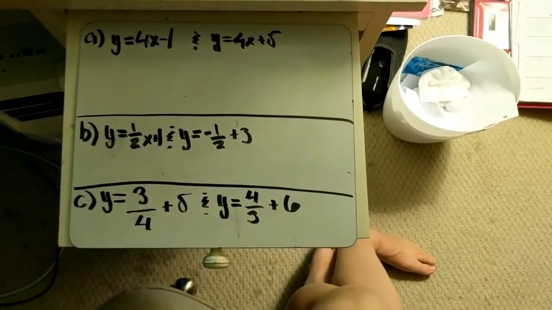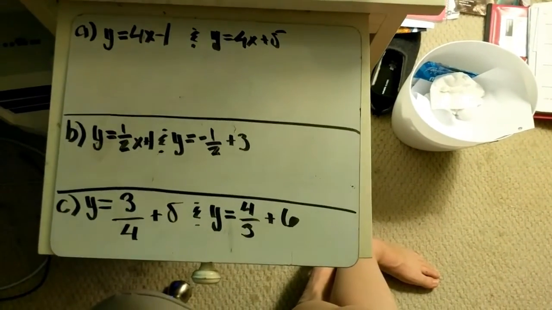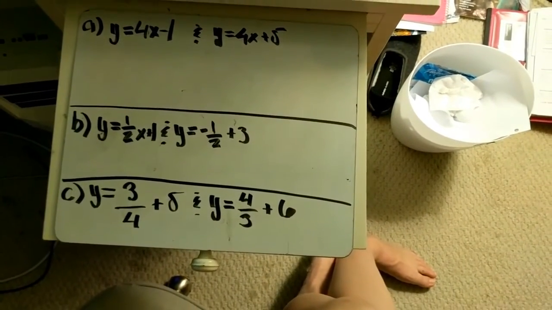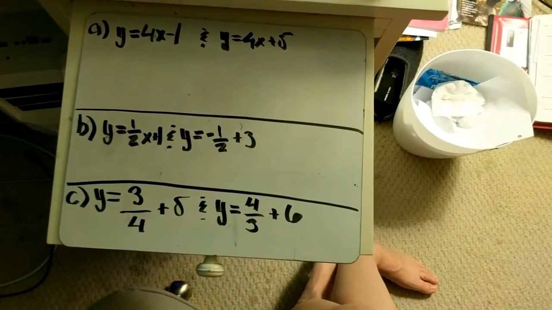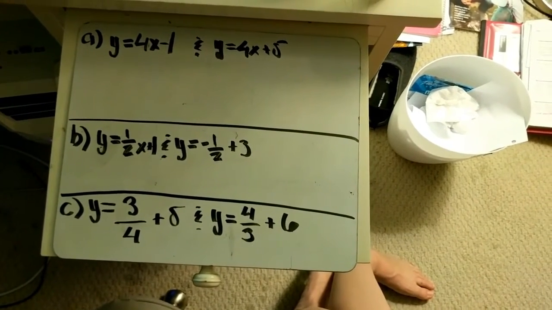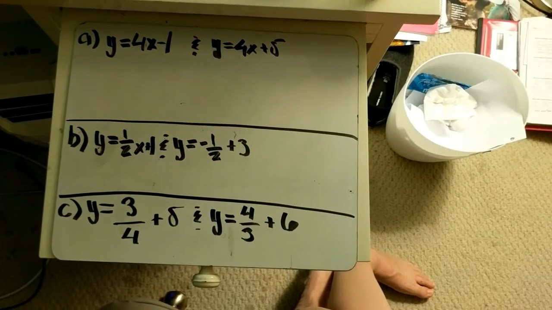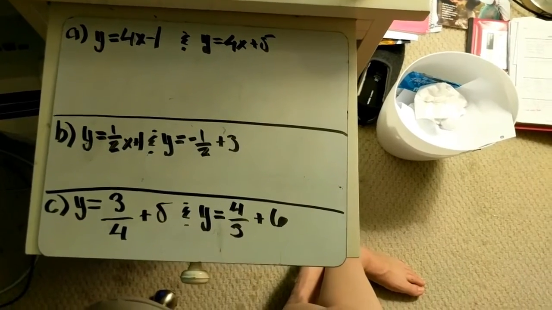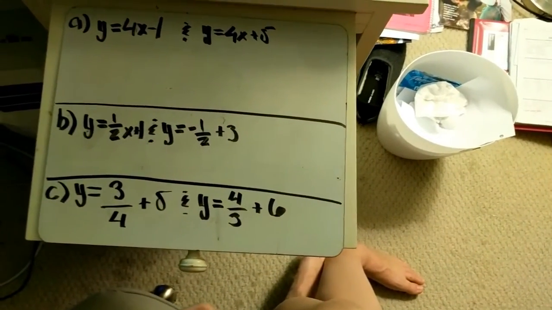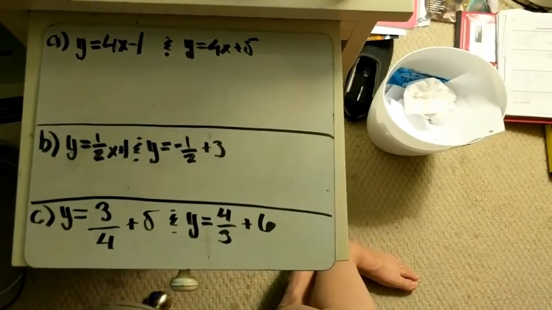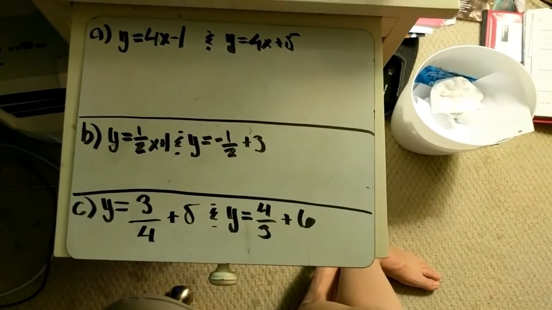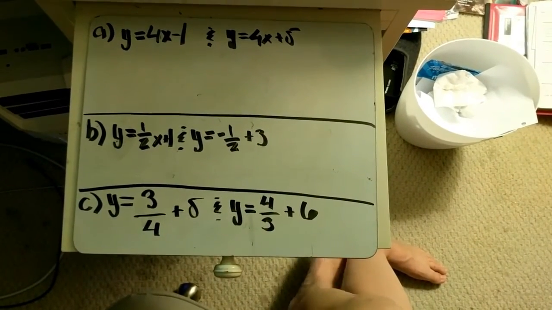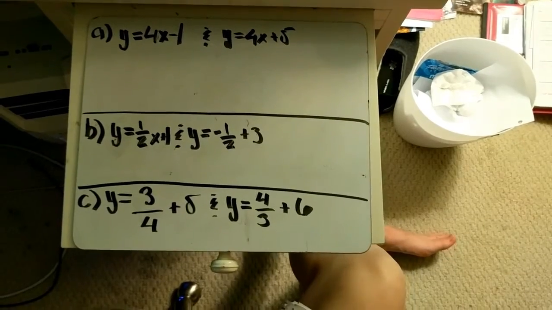For any pair of lines, there are certain requirements that must be met. For the lines to be parallel, the slopes have to be the same. For the lines to be perpendicular, the slopes have to be opposite reciprocals, meaning the first slope is positive and the second slope is the reciprocal but negative. If lines are neither parallel nor perpendicular, neither of these is true. So I'll give you some examples.